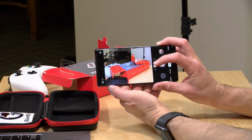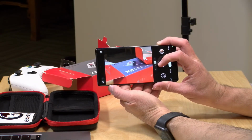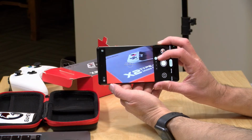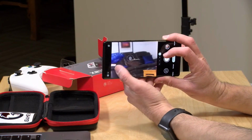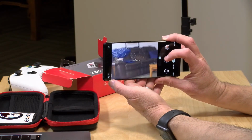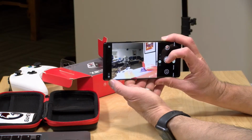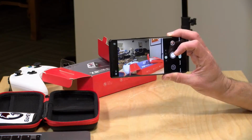So the 1 and the 2 are the same lens. The 0.7 here, the wide angle, is its own lens. But that's a fake zoom. And so the images that you do at 2 don't look that sharp. But 4 is an optical zoom, at least on the Pro. So the 4X lens is optical, the 2 is not, the 1 is, and the 0.7 is. That's a little confusing, to be honest with you, because I would much rather shoot the 1 and crop and zoom and try to preserve as much as I can.